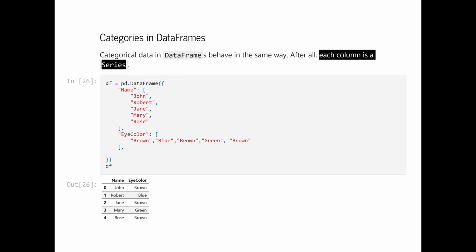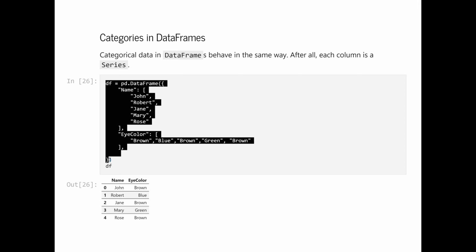Name, well, I suppose it could be categorical, but we're just thinking of it as unique labels for people. And then the eye color is the category here. From here out, as the examples become more intricate, I want to actually do these things in Python directly. So let me copy and paste that over into my Python environment here.